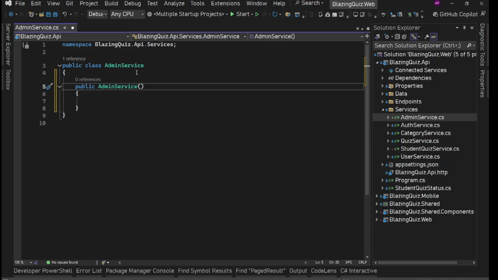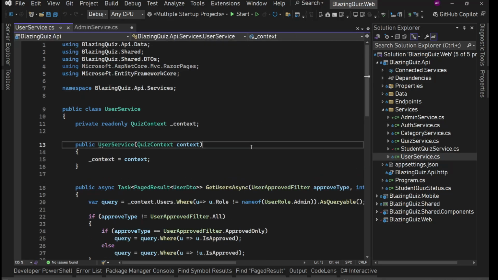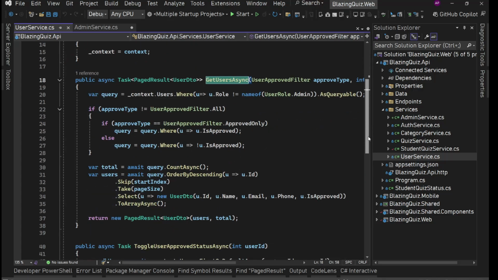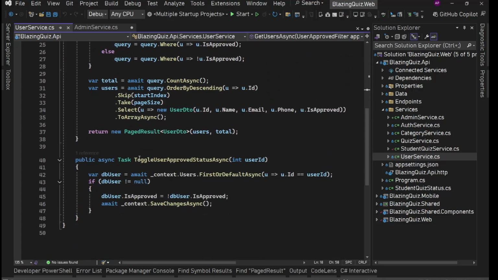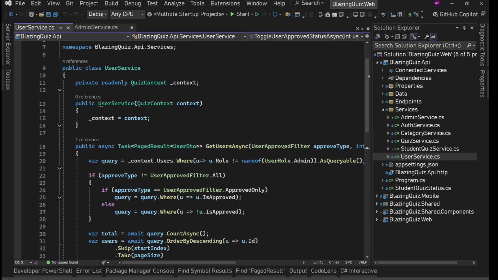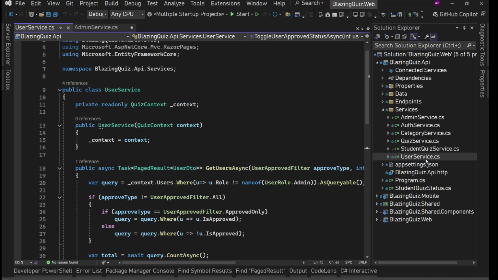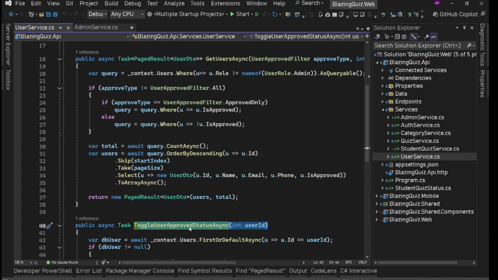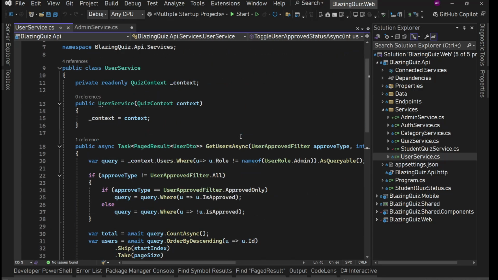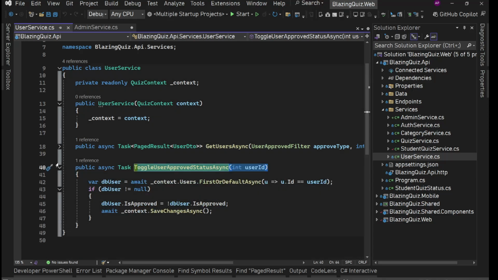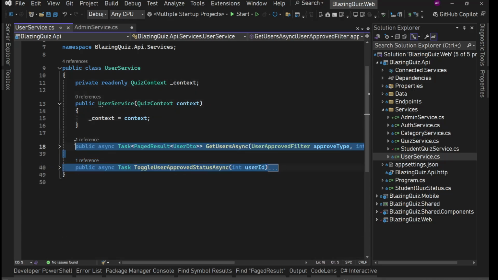And here, what do we have in user service? Get users async and toggle user approved status, right? So maybe whatever we have in this user service, we can move this to admin service because this belongs to admin only. We are displaying the list of users to admin and we are having this toggle user approved status from admin only. Yes, let's move these two methods to admin service.